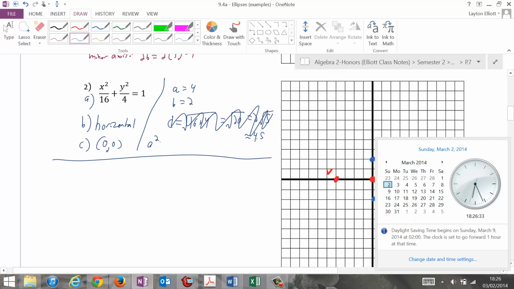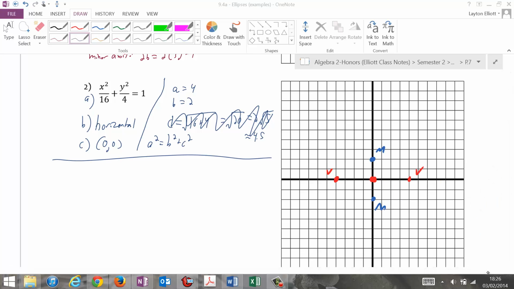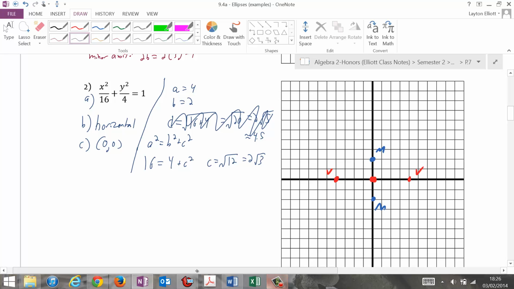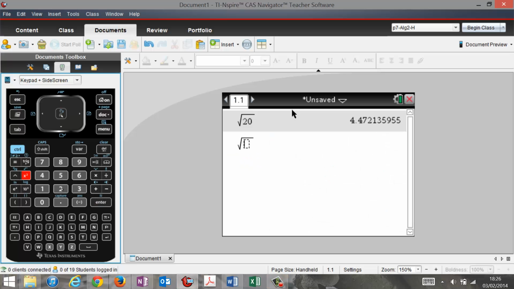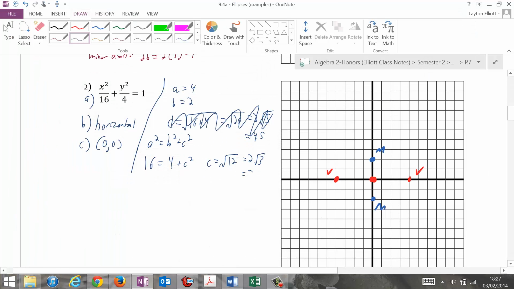I actually should have done A squared is equal to B squared plus C squared. Easy to do if we get the Pythagorean theorem kind of all in our heads as being C is equal to, but it was always just the biggest one. So I go A squared was 16, is equal to B squared, 4, plus C squared. So C is actually equal to the square root of 12, which is 2 times the square root of 3. And if I go back to here and actually do the square root of 12, I get 3.5, and that makes better sense.